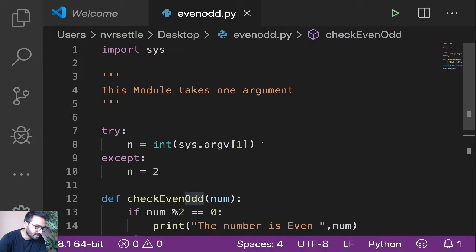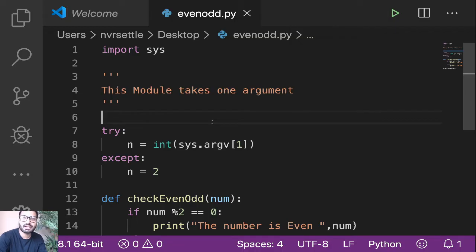What is the sys module? The sys module is nothing but a system-based module for taking inputs from the system, and a lot of IO-related stuff is there in the sys system-related import library. Yes, you can take it up like that. And yes, we can use input directly, but if you make one module, inside the module you will not use any input. Inside a module you want all the things required for the module to work properly to be passed beforehand itself. So this is one of the use cases we have seen right now.